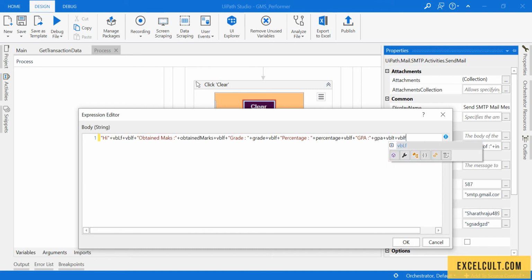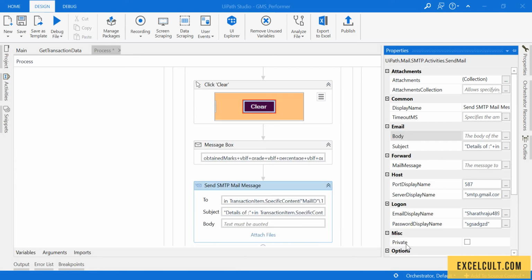Okay, and then just type regards, comma, then another vbLf, then robot, right? Cool. So this will be able to display the information in the email.